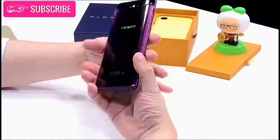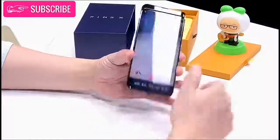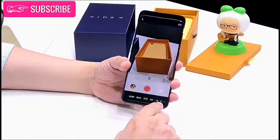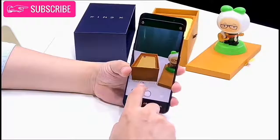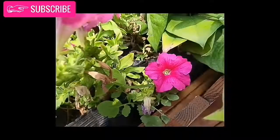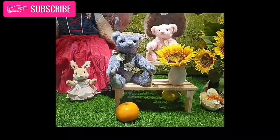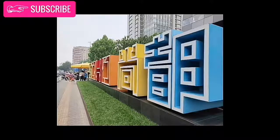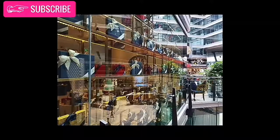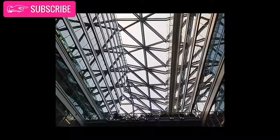Despite being hidden inside the phone, the cameras aren't actually that bad. The rear-facing 16MP and 20MP cameras perform quite decently — I found they tended to overexpose images more often, but the dynamic range was pretty solid. The 25MP front-facing camera performed just as well. Selfies seem to have nice skin tones, but could have been a bit sharper. The mechanism opens up pretty immediately when you launch the camera app, but the live view didn't appear for 3 or 4 seconds. Oppo definitely needs to fix this, because it made catching fleeting moments hard.